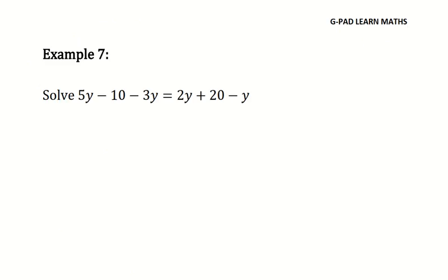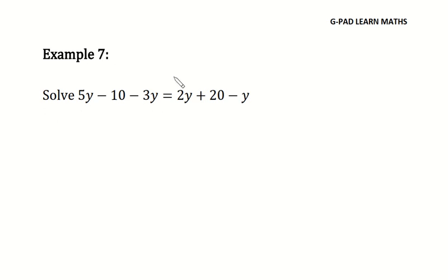Now, I promise you that for this next example, I am going to be using the quicker method of just moving the terms. So what I would do is to move all the terms that have the letter y to the left-hand side. You can move it to the right-hand side or left-hand side, but just make sure as you move any number or any term to the other side, you must change the sign. Now watch this.